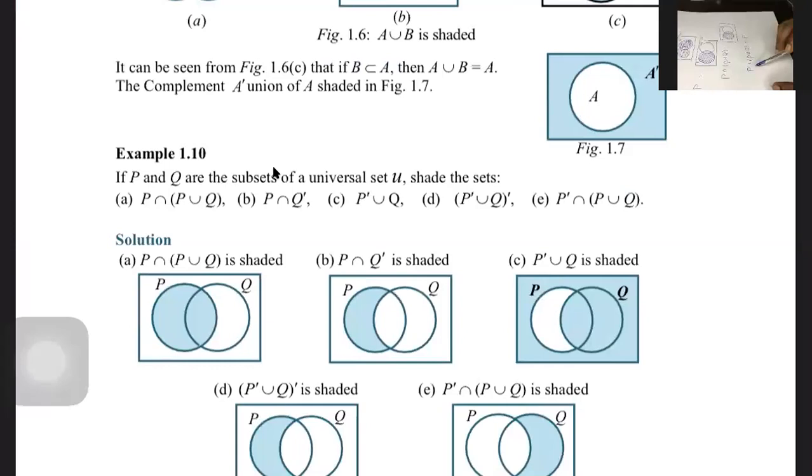When you write just the letters like this, it becomes very confusing for you to understand. But when you draw them out, because it is very easy, you know P union Q, anything that involves the two, you know only this one. Now P intersection Q, this is it. So you can boldly tell that P intersection into bracket P union Q is equal to P.